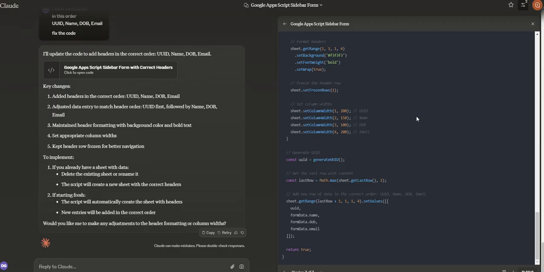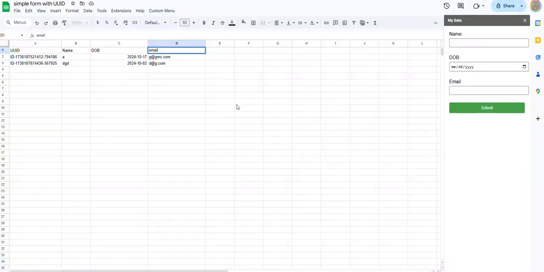I used Claude.AI to write this. It took 7 versions to get what I wanted. Google Apps Script, for all of its power, is not very well documented, or maybe just not enough people posting code for the large language models to consume it. I will post the link to the GitHub gist, so that you can play with the code yourself.